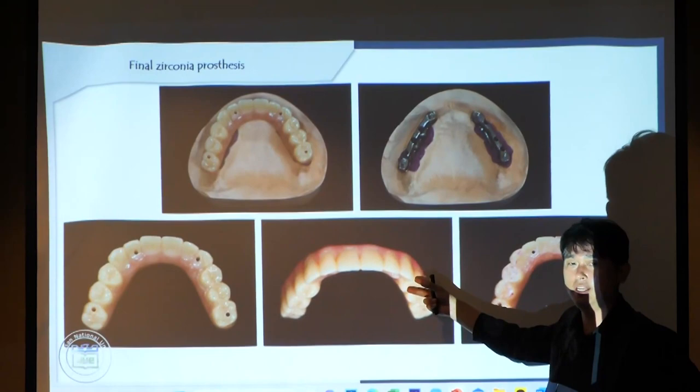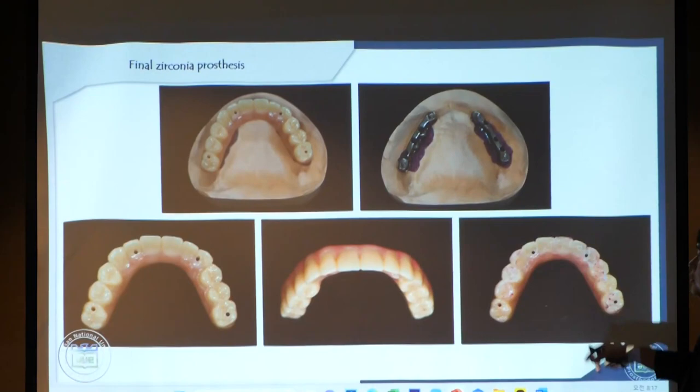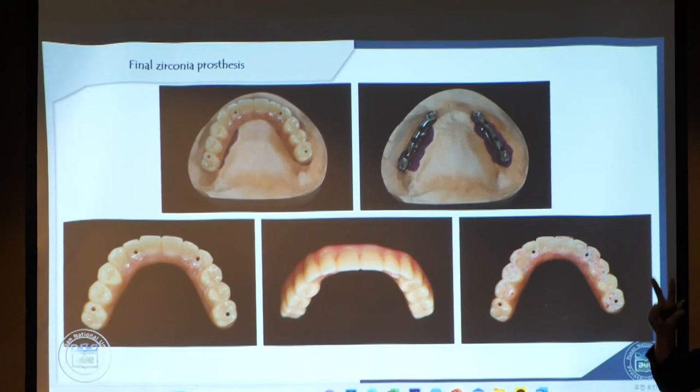They can clean very simply. So if I have another chance, I will introduce that. Anyway, I adjusted the occlusion and then finished it. So totally, the patient visits only 3 times, except for the adjusting time.